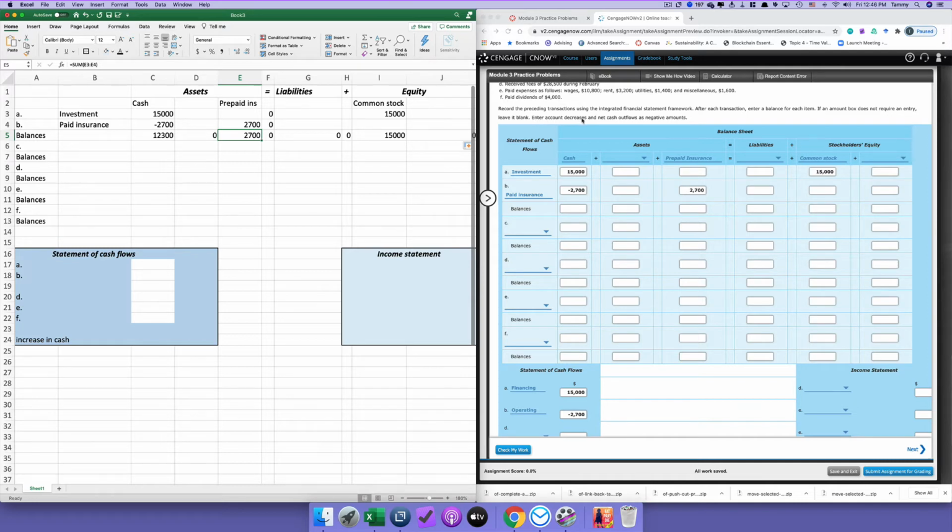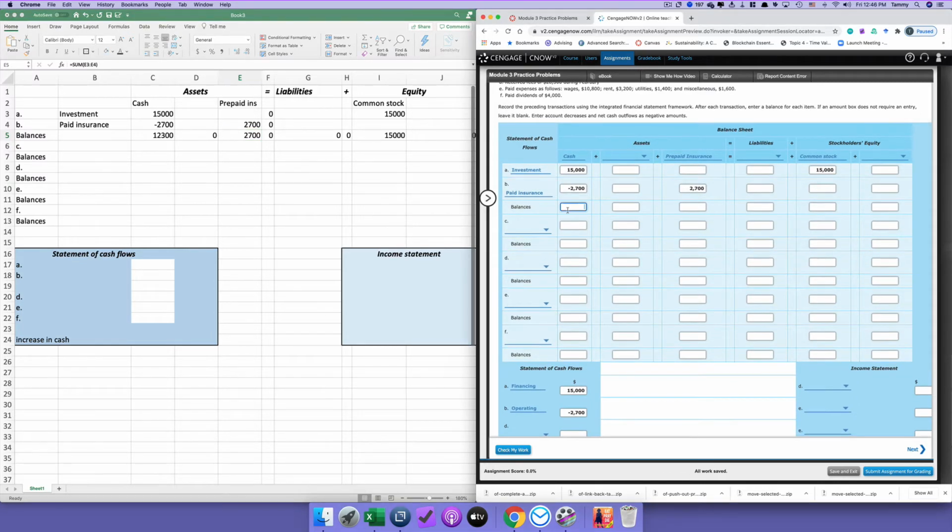Okay, enter amount decreases and net cash outflows as negative amounts. Okay, so our balance here in the cash column is 12,300. We haven't done anything in the second asset column, and we've got 2,700 in total insurance. And we've got 15,000 in common stock. Okay, so most of our boxes are still empty at this point.